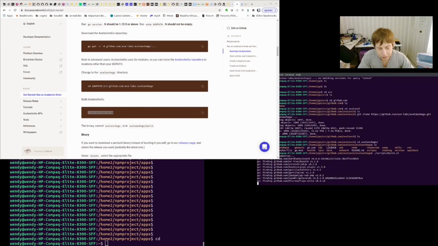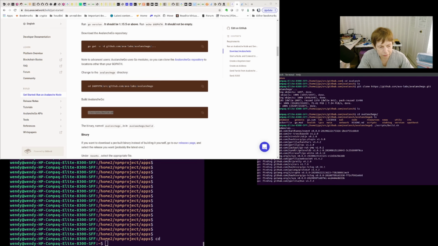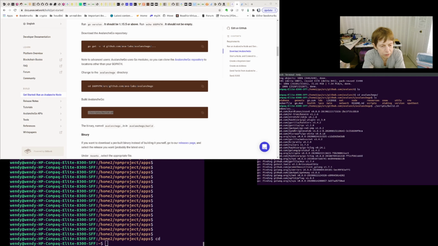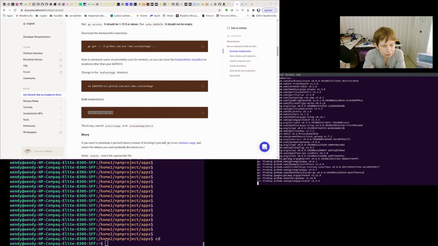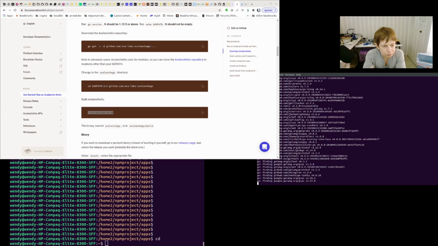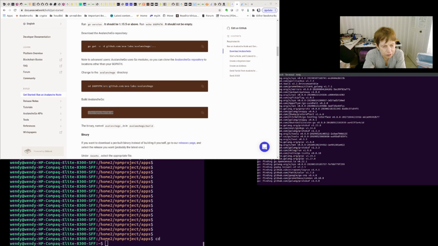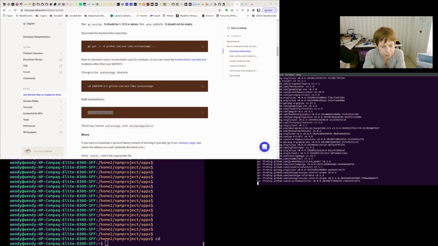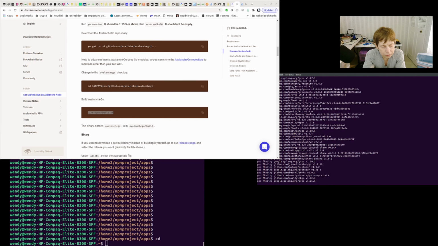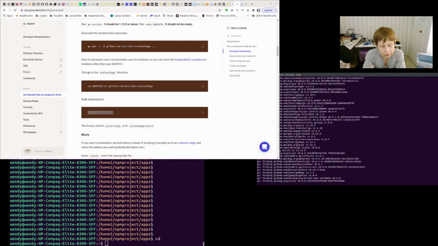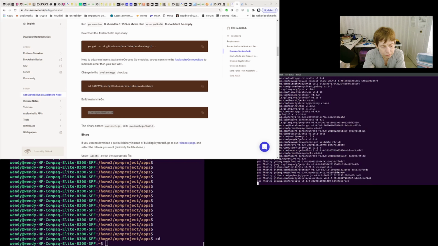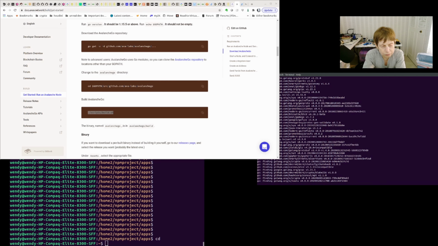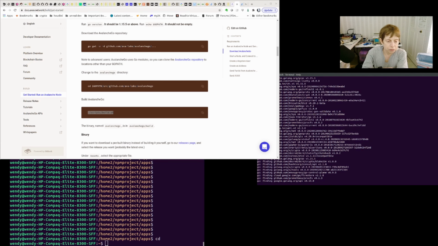Let's see what happens. So it's grabbing everything from GitHub, from the Go language, everything it needs to do the build. And once it finds what it needs, and hopefully it'll find everything, it'll then do the actual build.